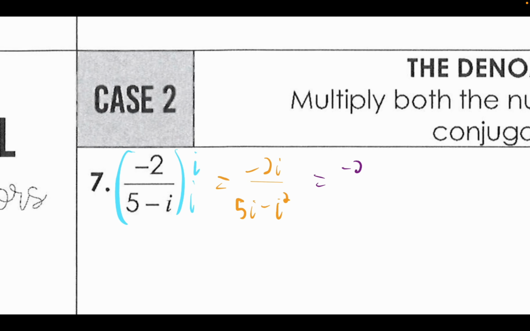And so we have negative 2i over 1 plus 5i as I turn this into 1, and then I write it first. And this didn't actually really help. We still have an imaginary number in the denominator, and if we keep multiplying by i, we're just going to keep getting an imaginary number in the denominator. So since this method no longer works, we need a new method.